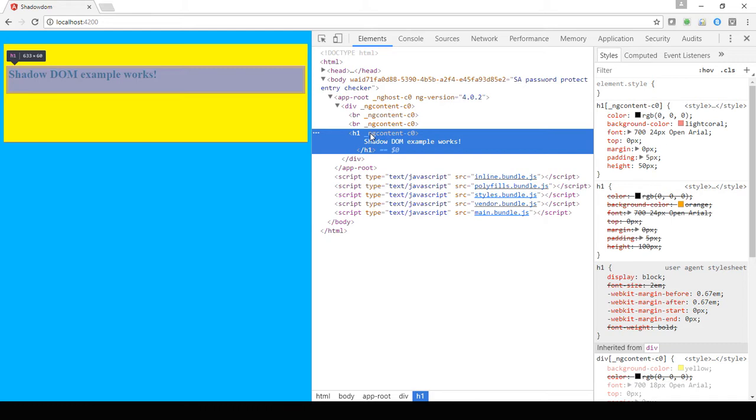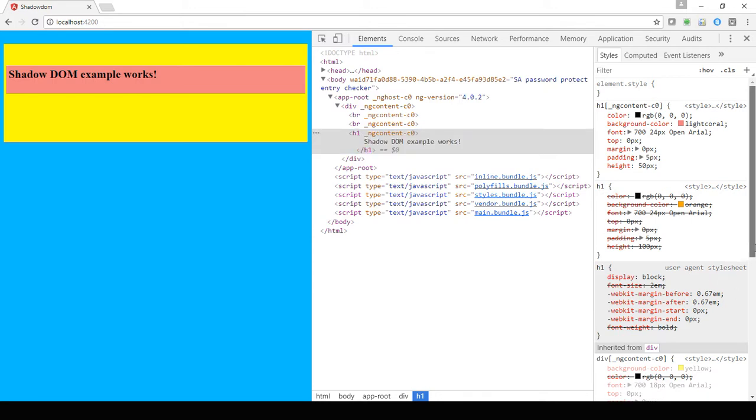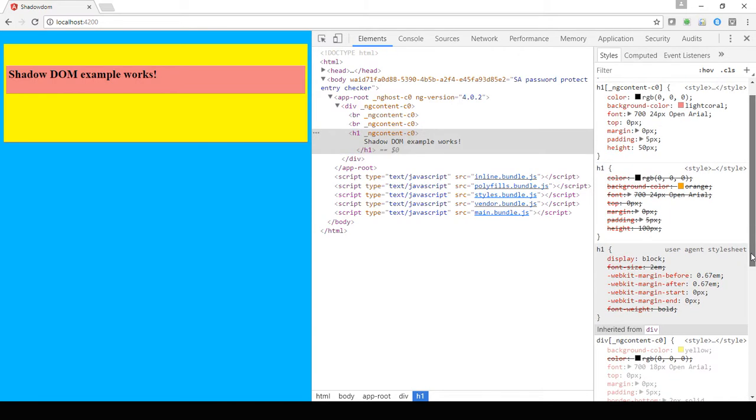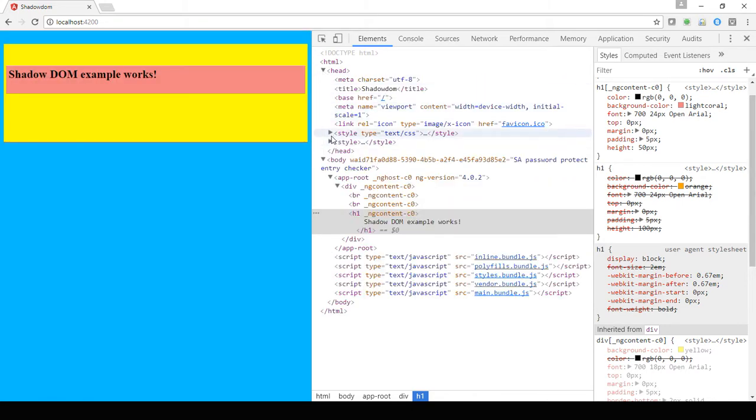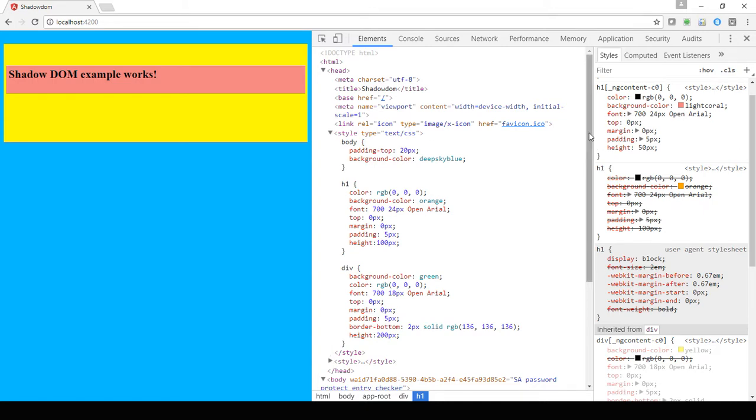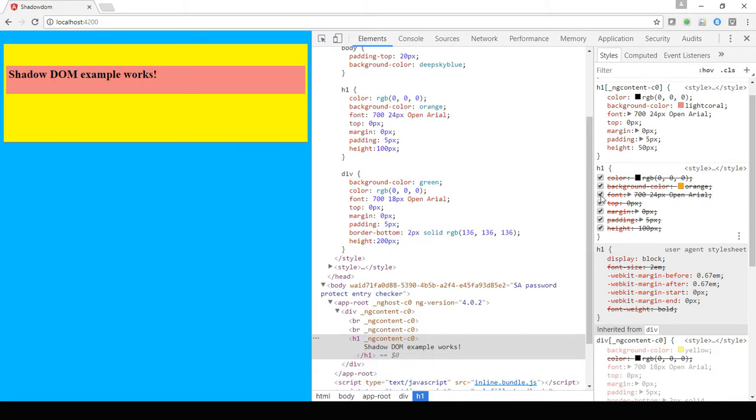And that's why if you look at the styles to the right, you'll see certain things happened here, and like I said, it's hard to understand what's happening, but if you go to the head, what you would see is there's a style in the header.